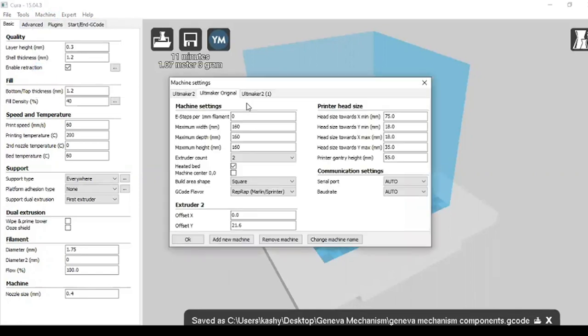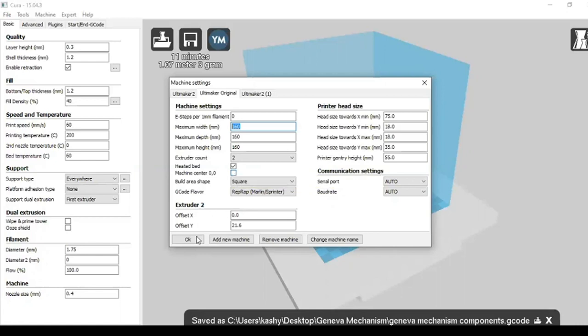Here we have to make sure that maximum width, maximum depth, and maximum height are 160 mm each, and we have to ensure machine center is not disabled. If we enable machine center, it will result in noise and vibration because the coordinates of the nozzle are going to change. In order to avoid the noise and vibration, we are going to disable this particular machine setting parameter.